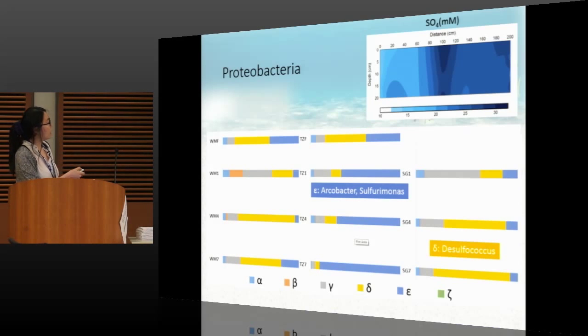So based on my geochemical profile and my community profile, close to a vent, it's not only the venting dilute seawater. It's also the delta proteobacteria, they use sulfate and they produce sulfide. And in the transition zone, those sulfur oxidizers, they produce a lot of sulfate, and they decrease in the seagrass area again.